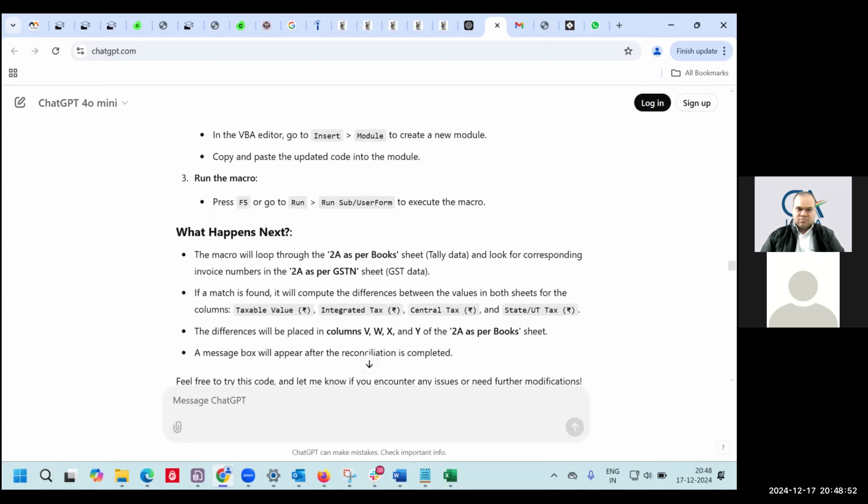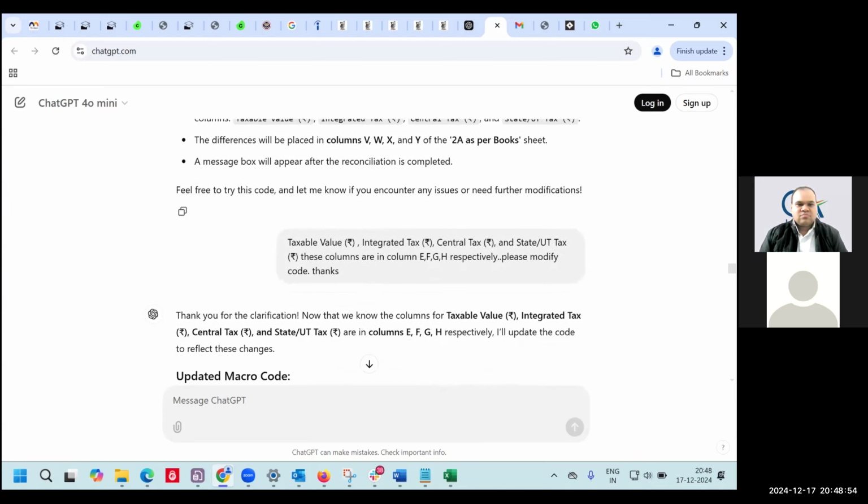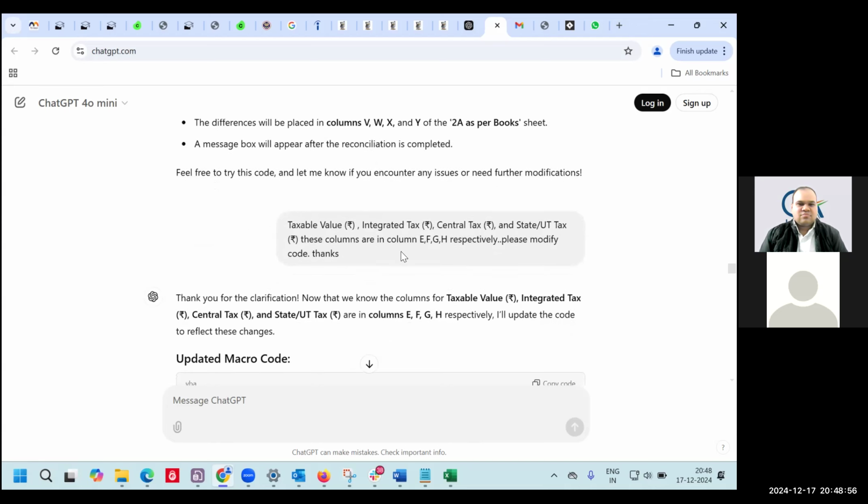Now, to tweak it more, I said rename my new columns with differences. I clearly told it these are my values in these columns, like, suppose in your file, taxable value may be in different columns.